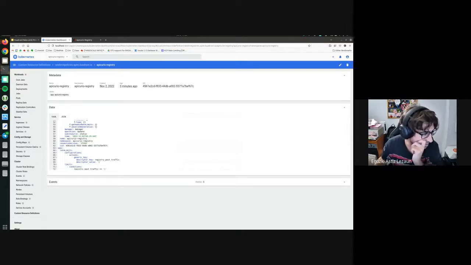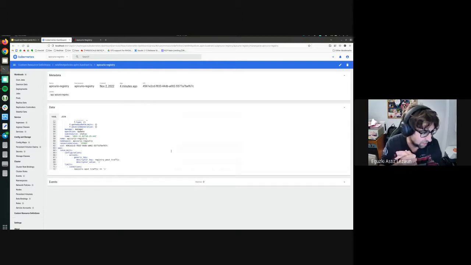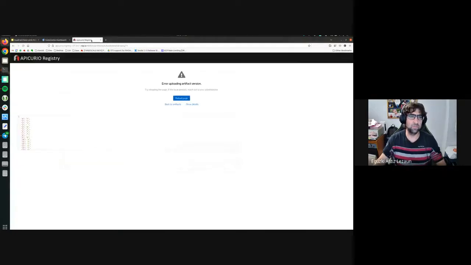Not yet. The configuration is being propagated in a few seconds, but where we need to wait is that a config map is being changed. That config map is mounted in a process, in a pod. And when you change the config map, the time taken from when we change the config map to reflect the changes in the mounted files sometimes takes a little bit of time. Let's see. Now the change should have been propagated.